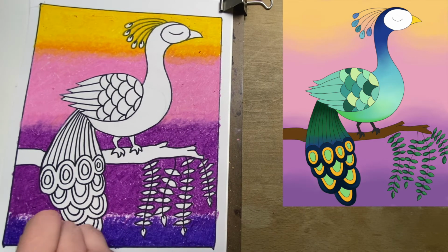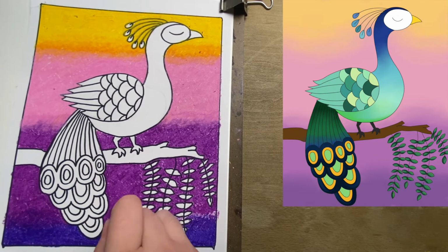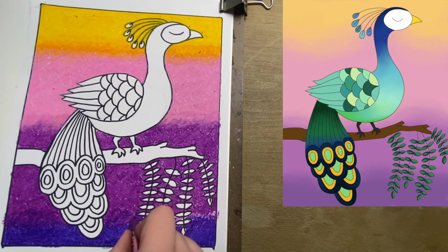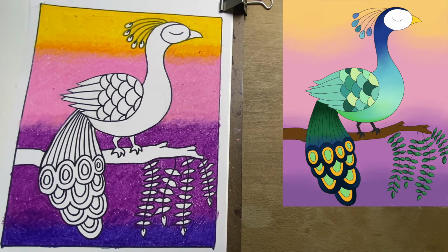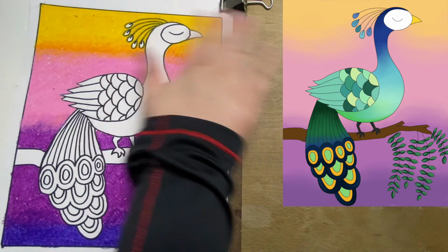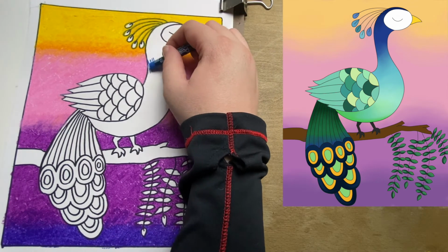There we go. Back in with our red purple to blend between the two colors. And I just wiggle between where the two colors touch to smooth that out. Wiping off any little crumbly bits from the oil pastel. We're ready to go to the next step.